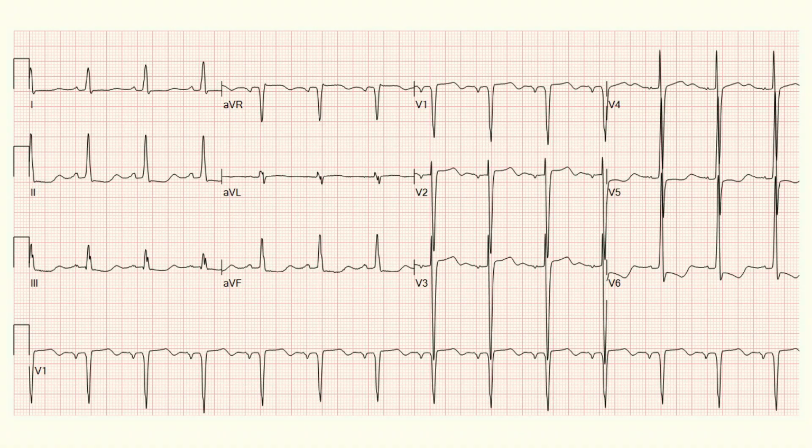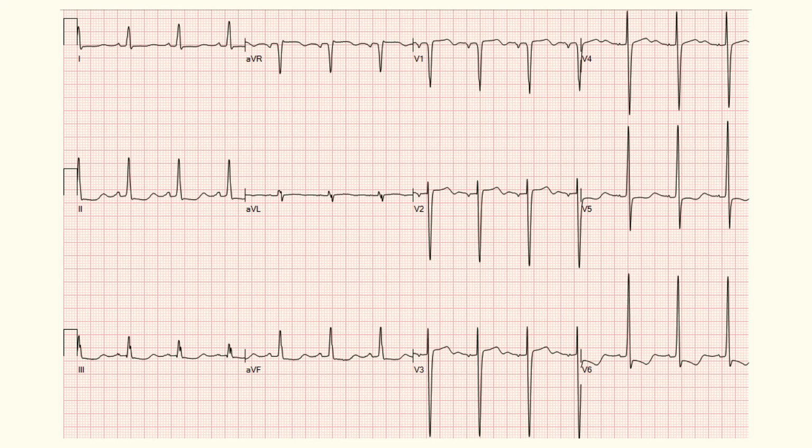But you can see that in leads 1 and V5 and V6, and in the inferior leads, there's a bunch of ST depression, T-wave inversion, not ischemic. This is a baseline ECG for this person. This is just left ventricular hypertrophy with repolarization abnormality is how I would describe that. In our reading software, you can actually separate out the waveforms. That's the same ECG, it's just easier to appreciate the full height of the R waves there.